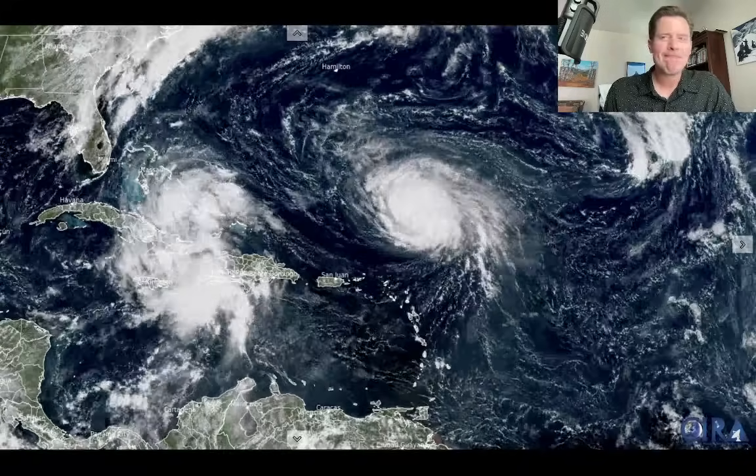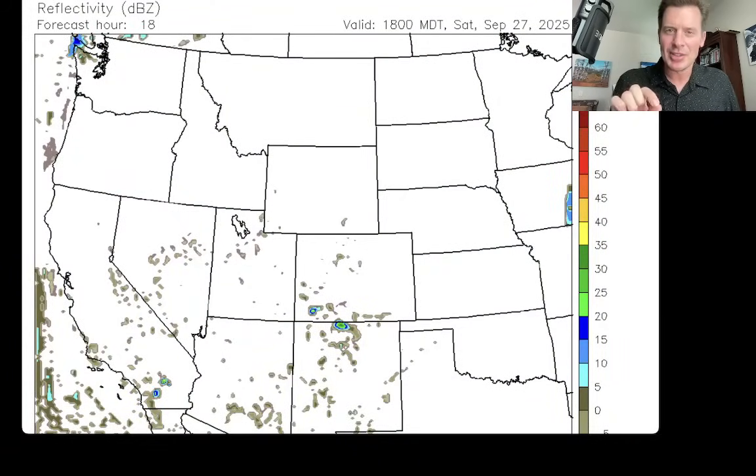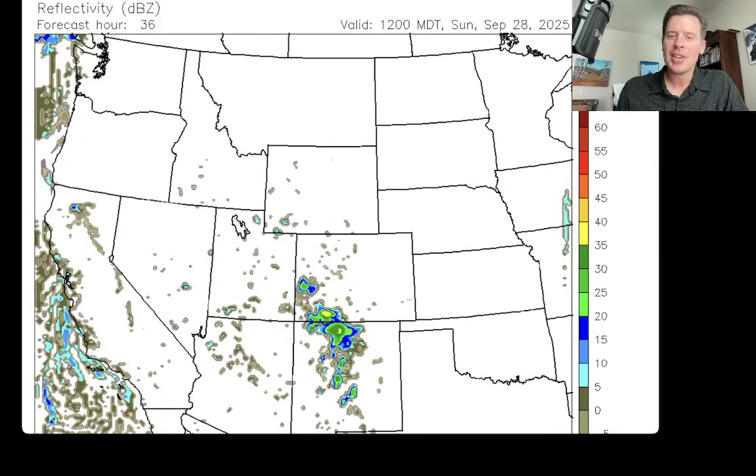Let me take you back to the United States here across the West. This is the forecast radar in the future, starting at lunchtime today, Saturday, September 27th. When you see greens, yellows, and then eventually oranges on the radar scale, those are more intense returns indicating heavier amounts of precipitation. Moving into the future — here we are, early Sunday morning. That remnant tropical moisture is now curling up into Colorado, especially into southwest and southern Colorado. Some of that will be snow over the very highest San Juan peaks of Colorado.